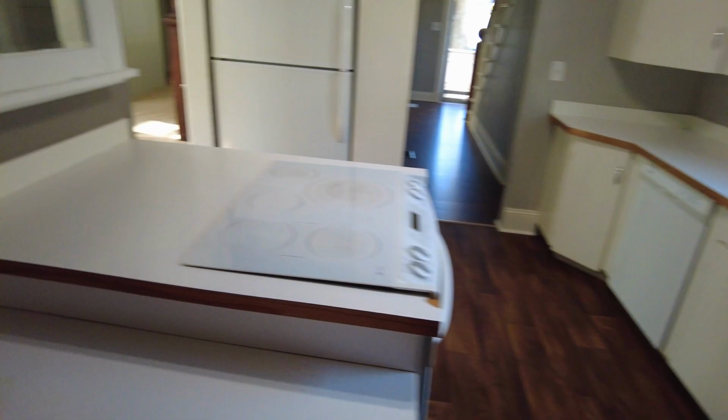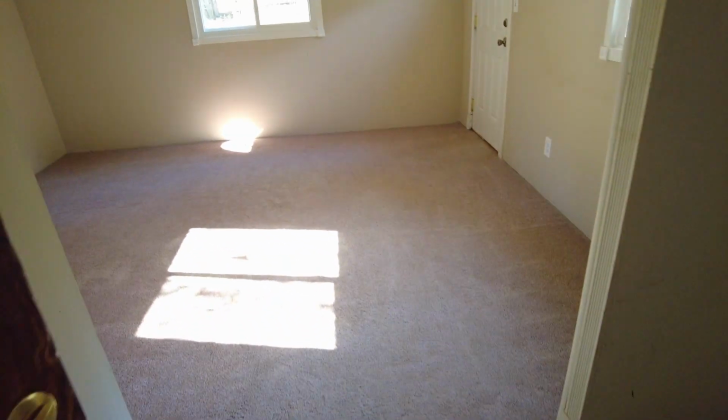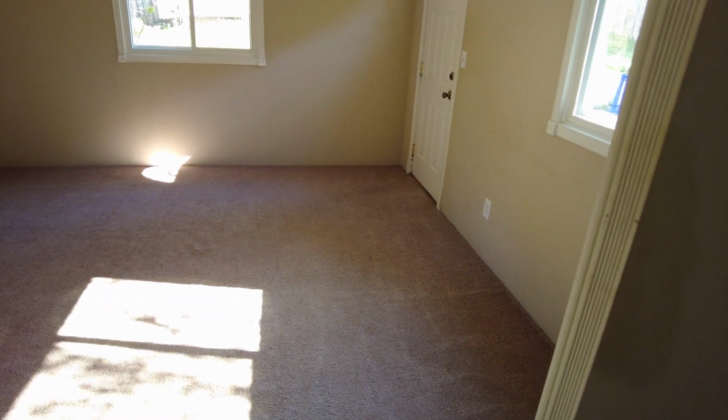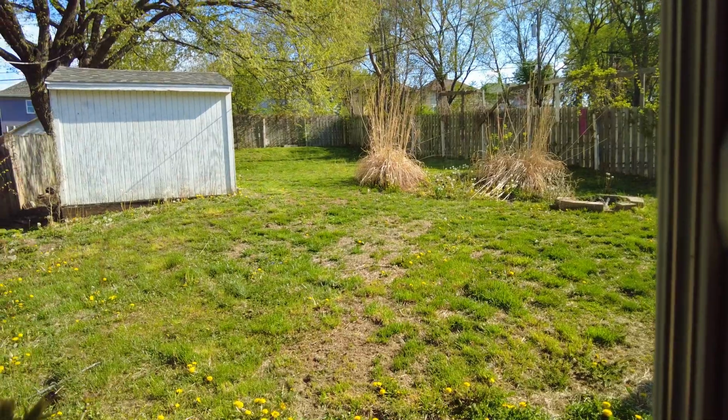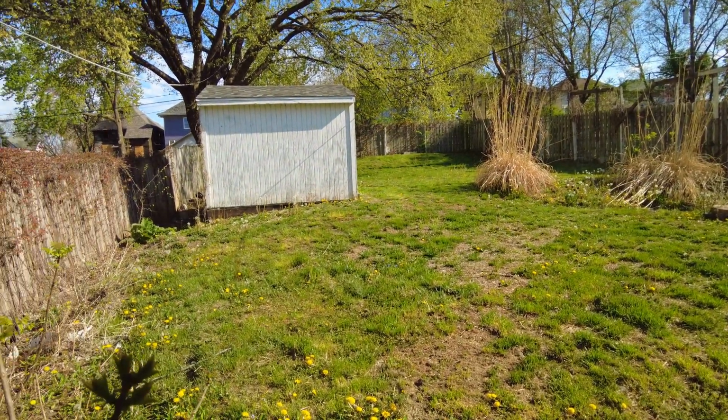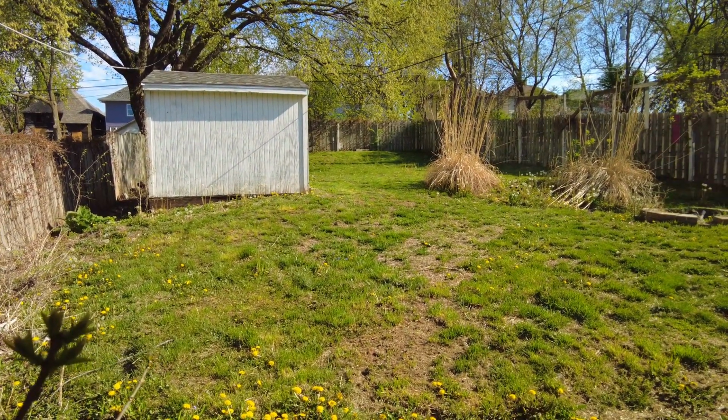However, that changed when I walked into the kitchen and I walked into the back bedroom. And then we have this door that leads to a back room. And how they get to the backyard, that stinks. That smells pretty bad in here. What looked like a walkway to go to the backyard was actually the third bedroom.